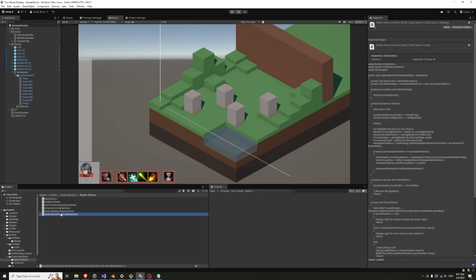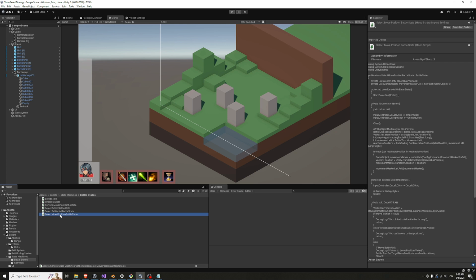I wonder if this can be repurposed. Instead of select a move position, it's maybe just select position, and then there'll be a way of passing in what type of range or movement or whatever we're working with. And really, the move should just be a skill rather than its own special thing.